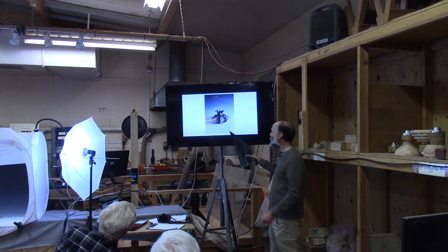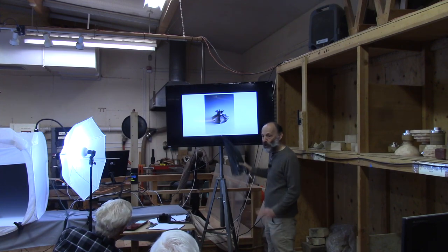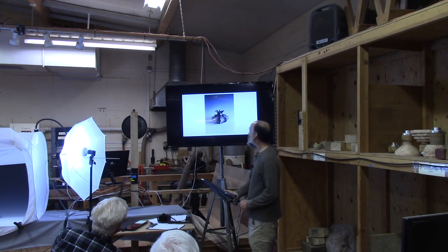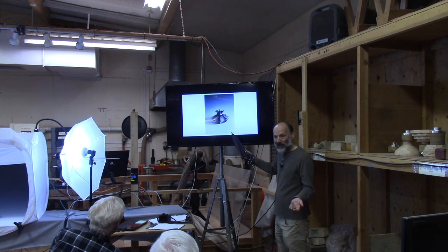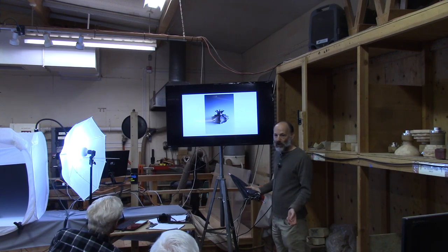Now, Jim's point, what if this had been framed like here or here? Then it's got a whole different feel to it. Okay? Other than that, that's another one. I think that may be by the same guy as that other piece, right? Where it's all about the texture, a color photo that looks black and white.